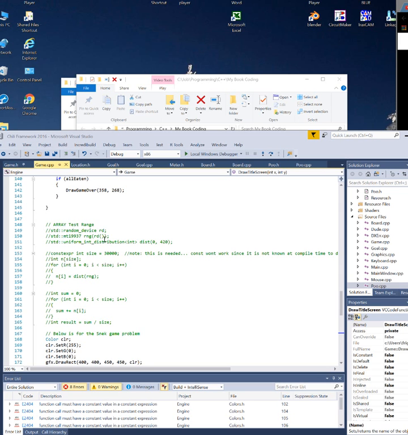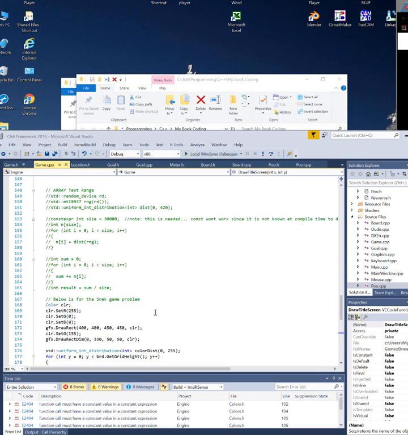Random device, uniform int distribution. Let's see. So it's some leftover code here, but let's see if it's doing anything interesting or not.